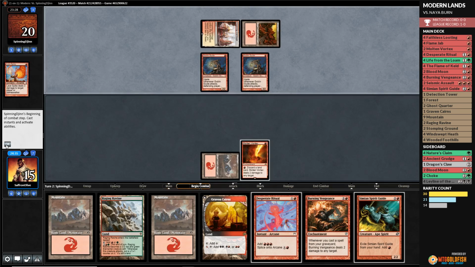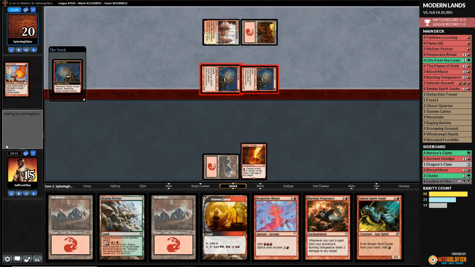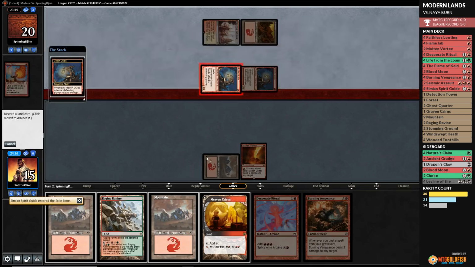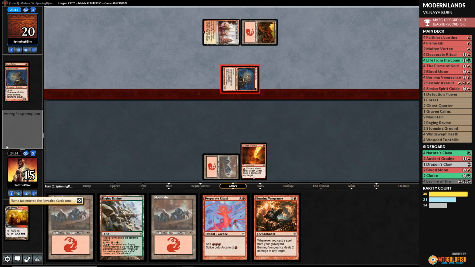Opponent going to go attacking. We are going to Spirit Guide, kill a Goblin Guide. Opponent gets in. Top card. Flame Jab. That's kind of interesting. Well, exile Simian Spirit Guide. Molten Vortex. Kill a Goblin Guide. Yep. Drop to 13.